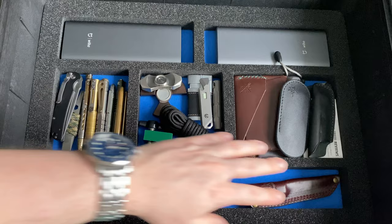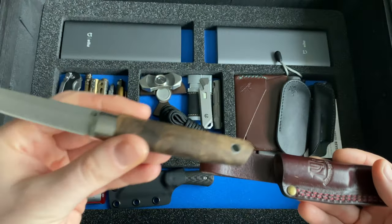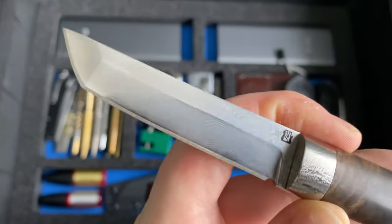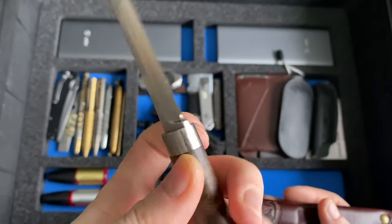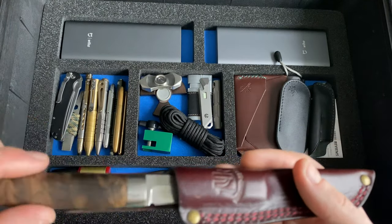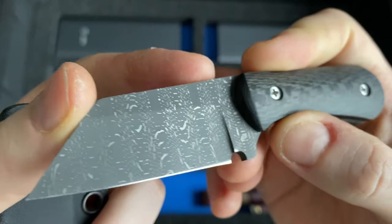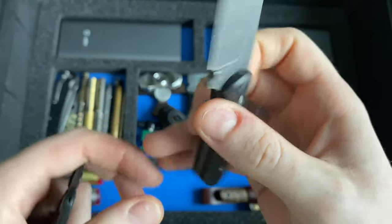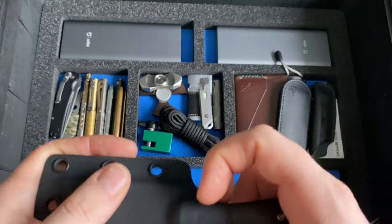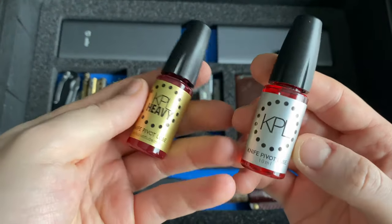Now the section where I have my smaller fixed blades — not really something I carry a lot. First is the Mini Samurai by Chebukhov Knives with a gorgeous hammered titanium bolster and stainless steel Damascus from Zladinox — a great leather opener or display piece in a good leather sheath. Then we have a custom fixed blade by Derek Pinkerton, the Subtle Warning model, with gorgeous Matrix Damascus by Vegas Forge and carbon fiber handles, super thinly ground. There's a dedicated video on that knife linked top right.